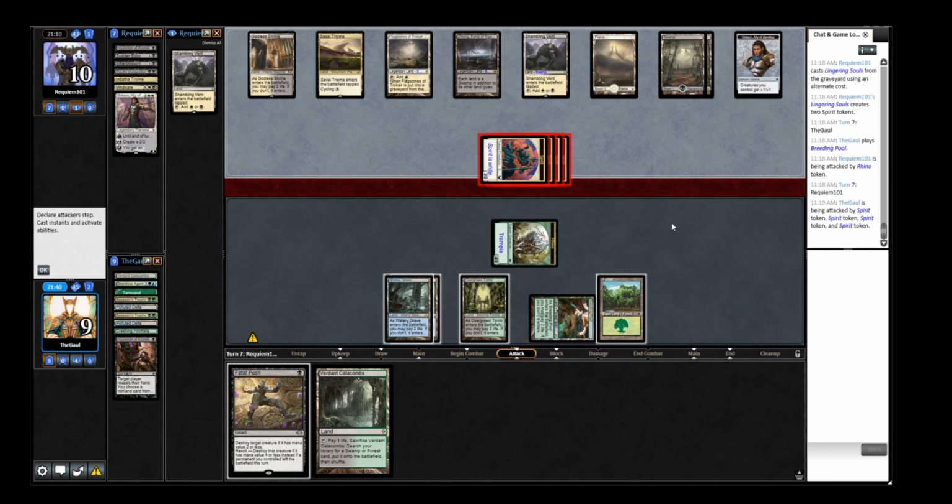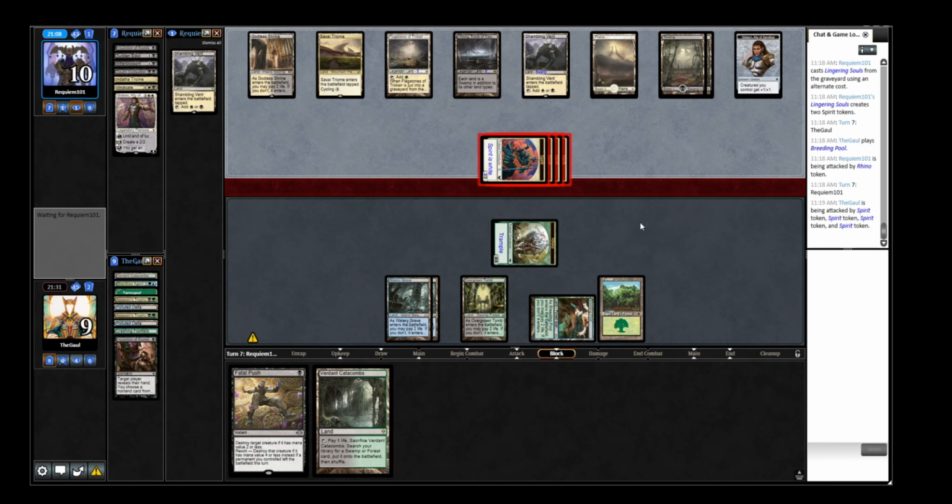There is an argument to still just hold the push because Maelstrom Pulse isn't out to these spirits, and then we've got the out to the Vent. Yeah, maybe we're just behind enough that that's what we should do. Yeah, I think so.